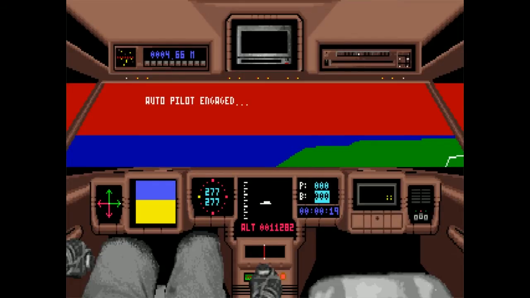Okay, so I see the blue numbers on top. Kind of remind me of, or they don't remind me, that's the distance to target. Okay, so I'm starting to get the idea. 1.4, 1.3, 1.2, 1.1. And we're there. Time to go down. This fancy hover car.